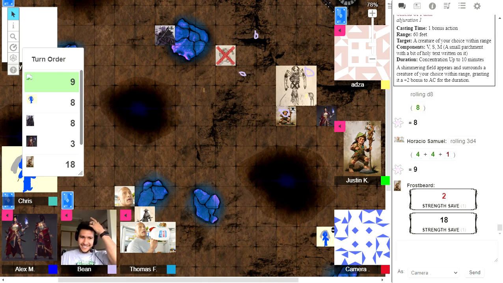Disregard. Okay, so I have bad news for you. When it hit you, it rolled a 17, and it did 21 damage, which means that not only does it knock you unconscious, it also does 11 more points of damage, which is over your hit point maximum.